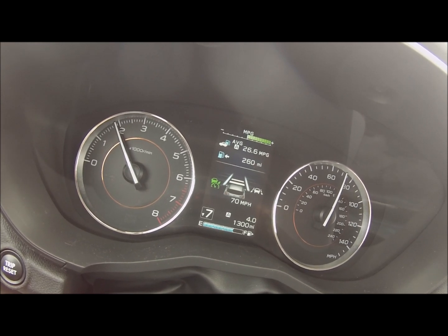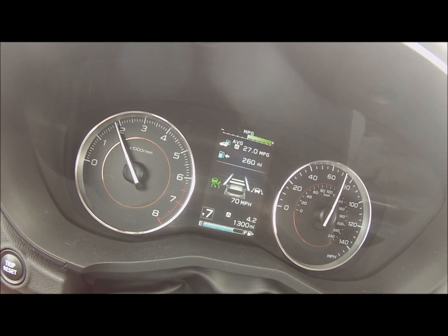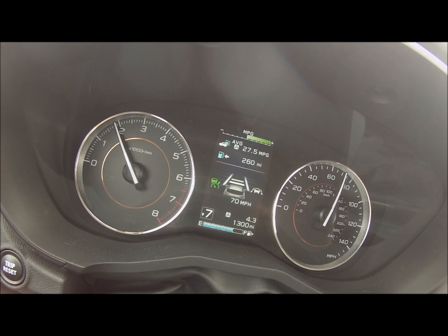This car starts at 22, I want to say. But if you're spending $30,000 on a car, you want 200 horsepower, especially in a little crossover SUV. 3,200 pounds, yeah, 150 and 148, 146 torque is not enough.